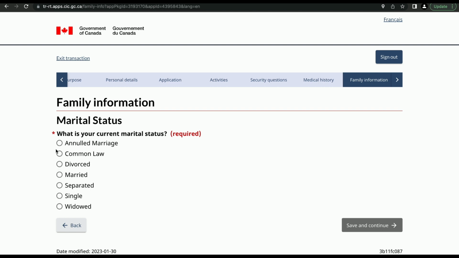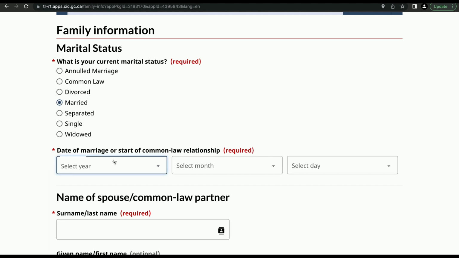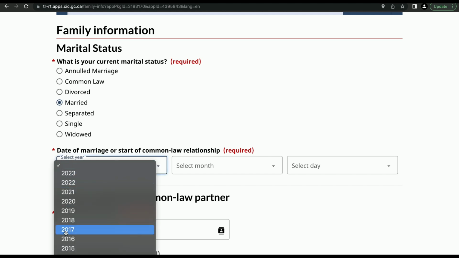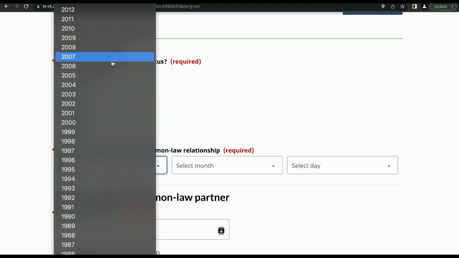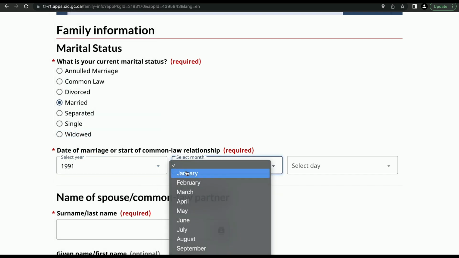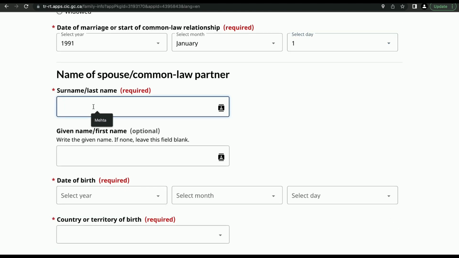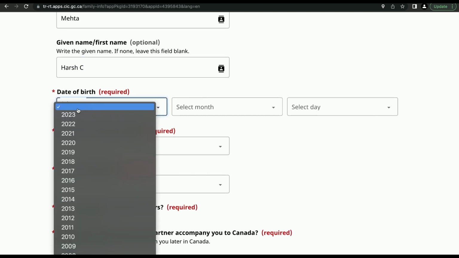So if you are currently married, divorced, or separated, widow, anything, even single is there. So if you are applying for parents, let's say if we put married, then you'll need to give your proof of marriage. So suppose, let's say this, then the name of your spouse or common law partner, then date of birth.